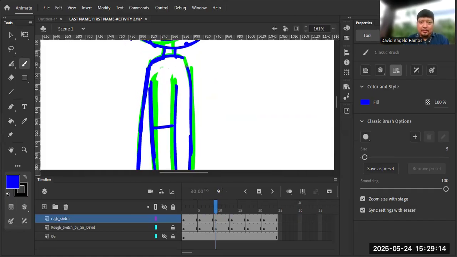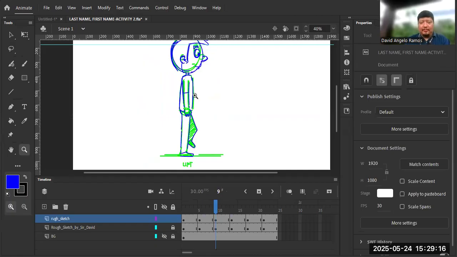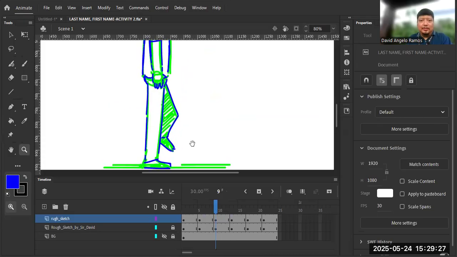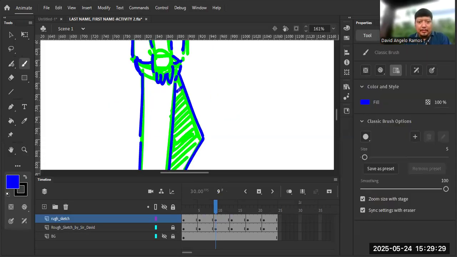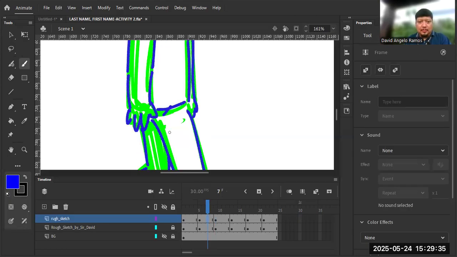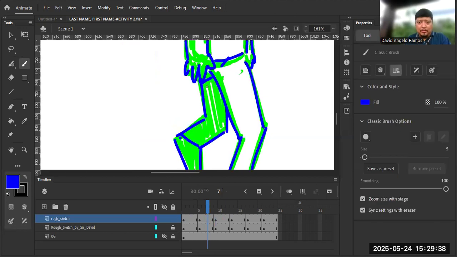And for the rough model, I am currently using the brush tool, the shortcut of which is B. So the classic brush is located right here. Okay, so probably I'm gonna just put some little shades here. Just gonna go back and put some little shades.